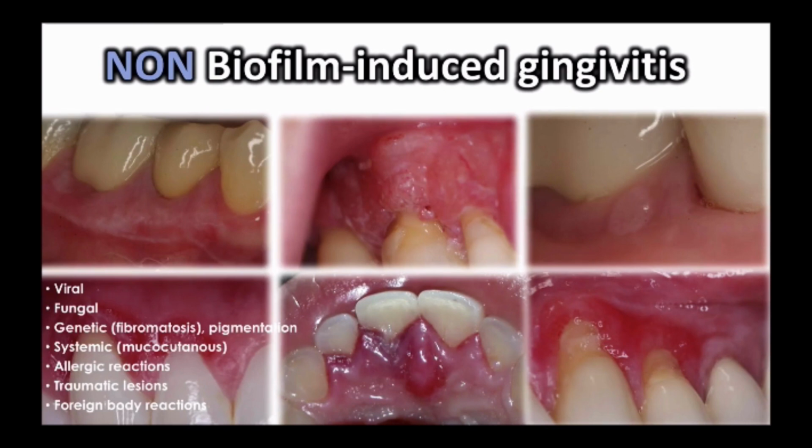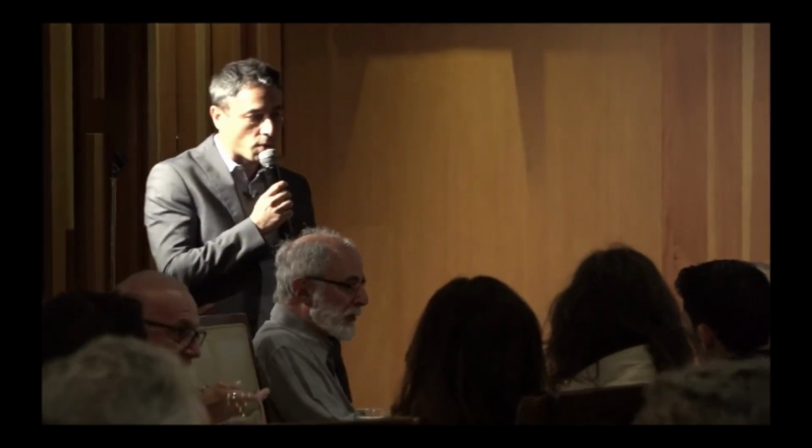Sometimes they are non-biofilm-induced, like viral conditions, autoimmune conditions, cancer. They may mimic periodontal disease, but they're not. And that's also very important. That's where many dentists fail. Something that looks like an inflammatory condition actually has a different etiology, and I'll show you a couple of cases. This is what we call the red zone cases.